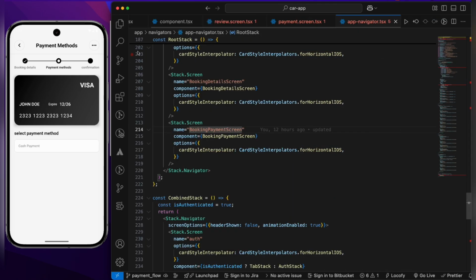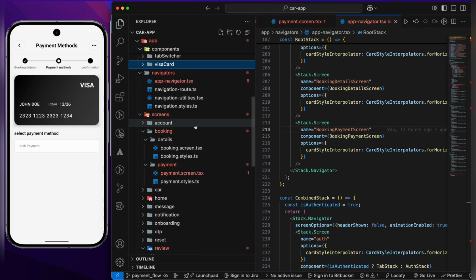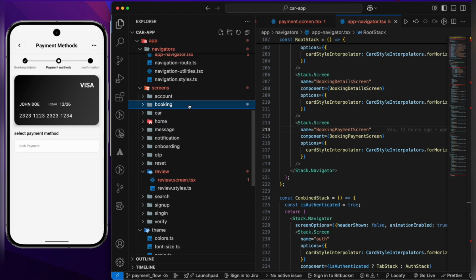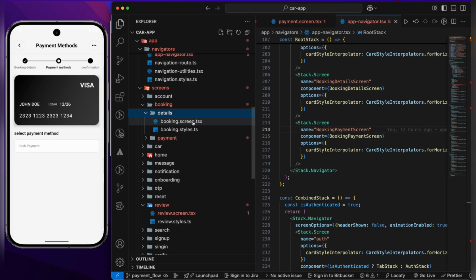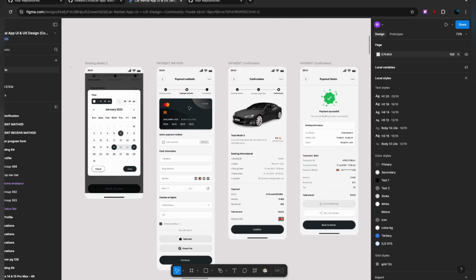After that, you have to do some modifications. Earlier we had only the booking folder, and inside the booking folder we had only booking screen.tsx and booking style.tsx. Now, because this particular flow is going to be a booking flow, there are 4 screens.